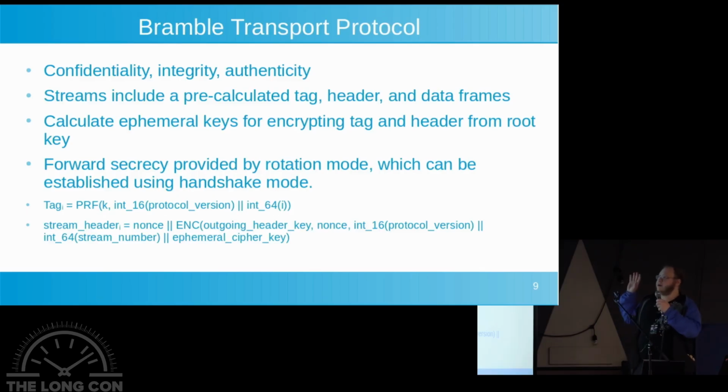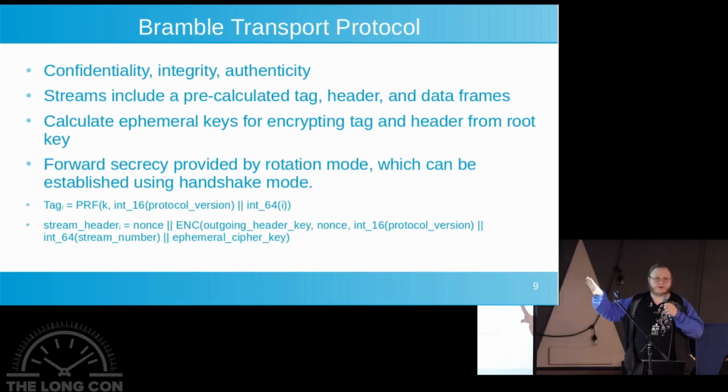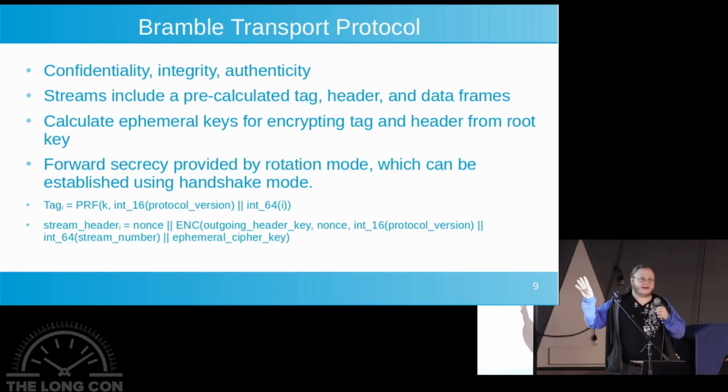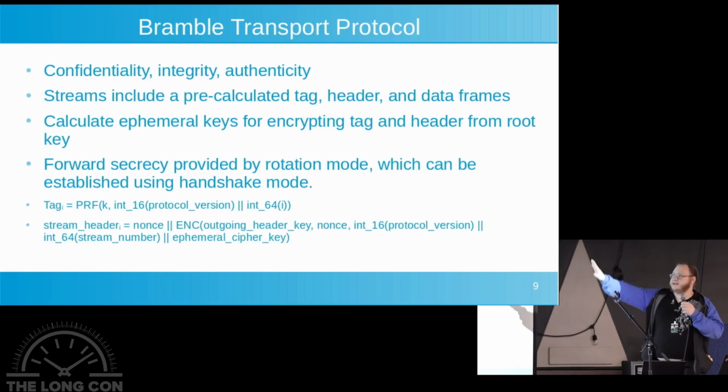So I'll try to avoid talking about this one in too much detail, because this is the really cryptographically interesting one that would take a long time to get into. But essentially, this protocol isn't necessarily using the rendezvous protocol. It's compatible with multiple different protocols, such as it can communicate over Bluetooth, over Wi-Fi. It's designed to be able to communicate over disks sent in the mail. It provides confidentiality, integrity, and authenticity.